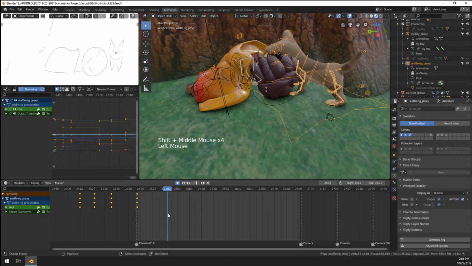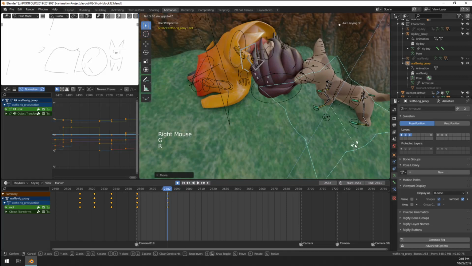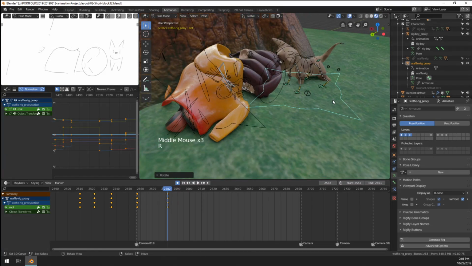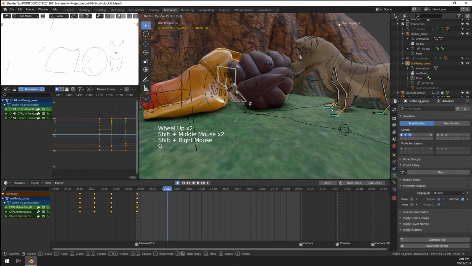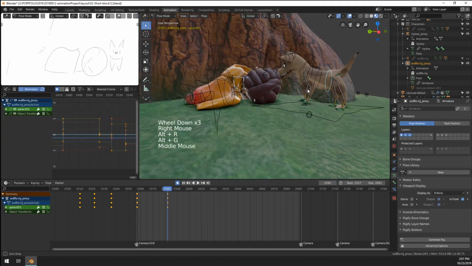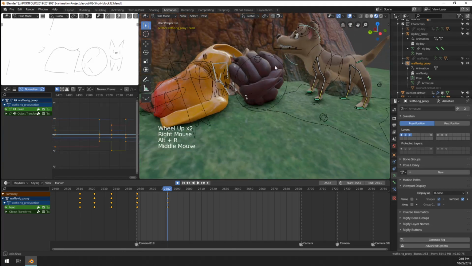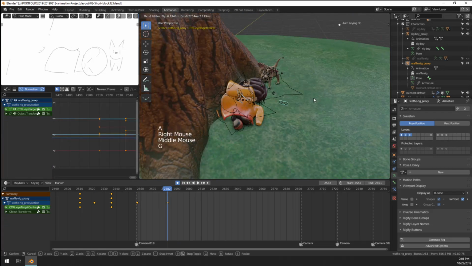So now I want the dog to go back a little bit so we can prepare him for getting where are your eyes?